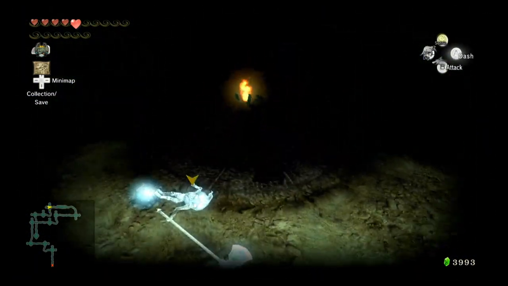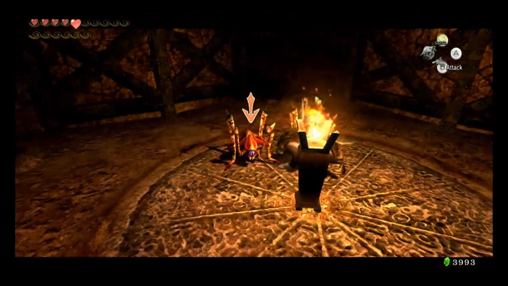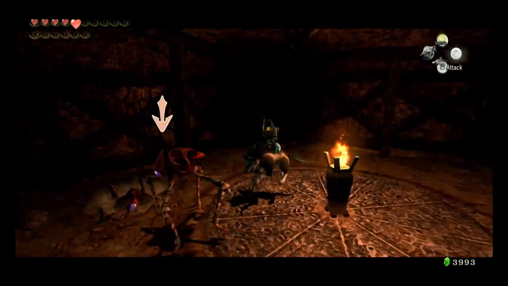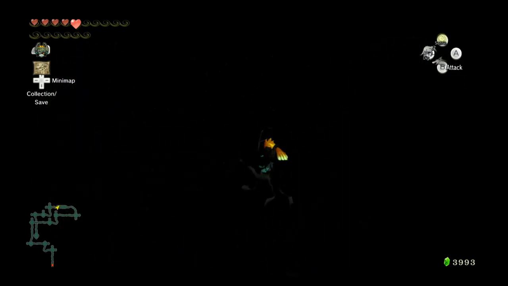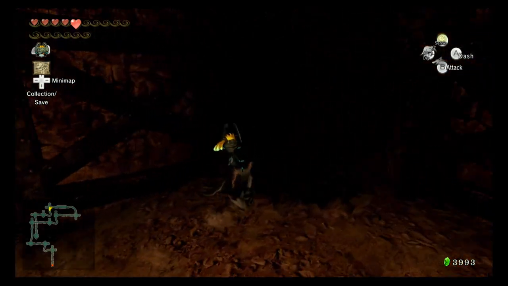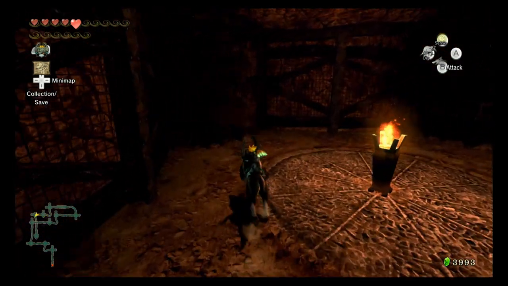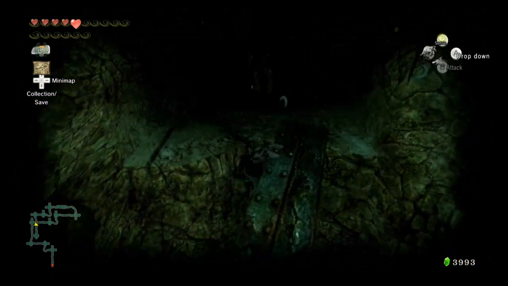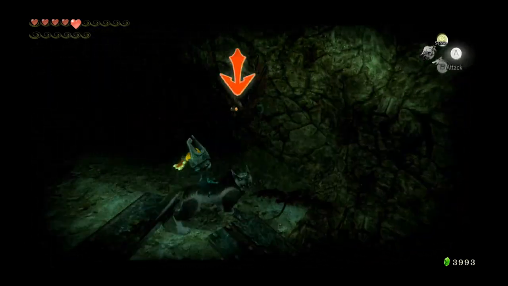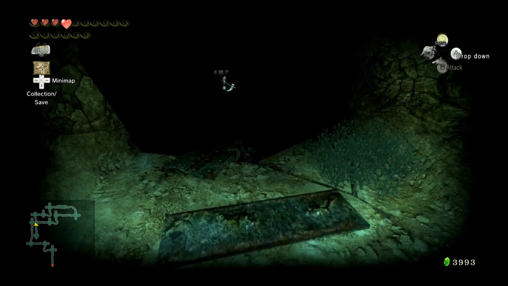Isn't there supposed to be another one at the end of this? Maybe there's actually three. Nope, I just went that way. I don't care enough about you, I'm just leaving. You guys are bad at attacking. I'm having an easier time killing you than you guys.